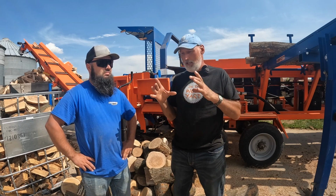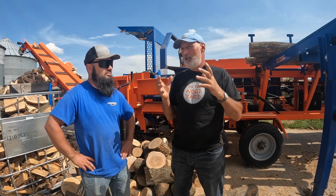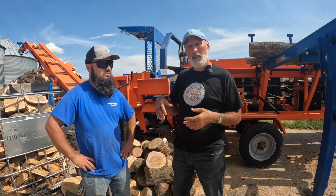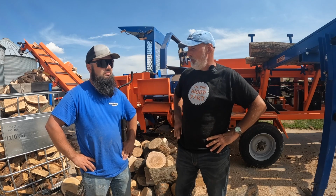So eventually we cut down to the smaller little poles that are, you know, like the 5, 6, 7, 8 inches, which are not too bad then. You can lower the wedge down because we had some really big chunks in there and I don't want to do tons of resplitting. And you had run a processor before, you said, a Dyna, right?